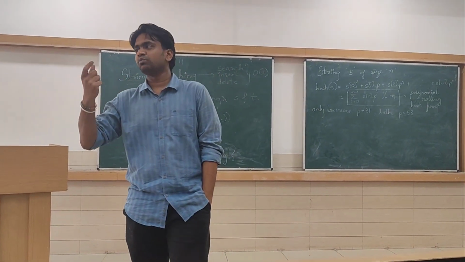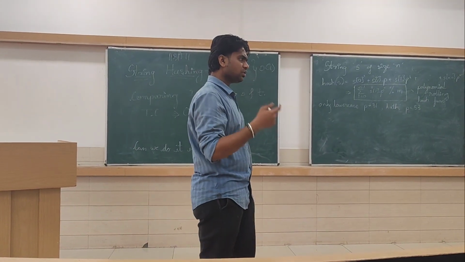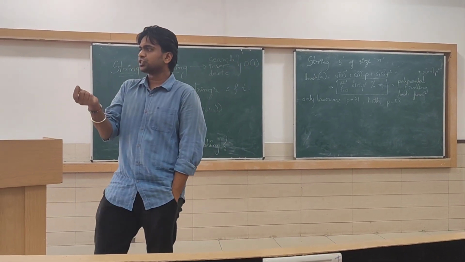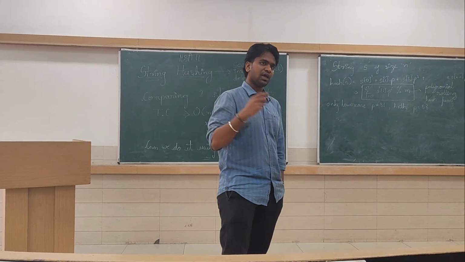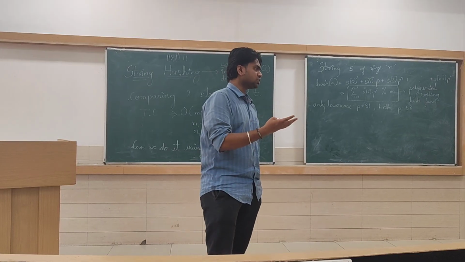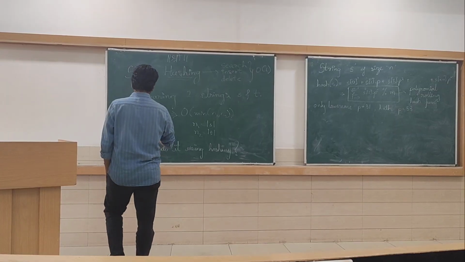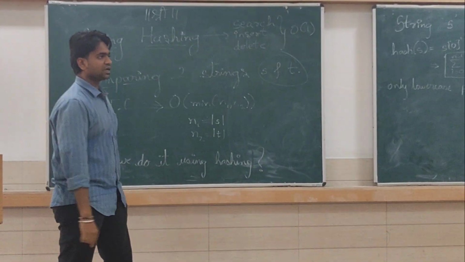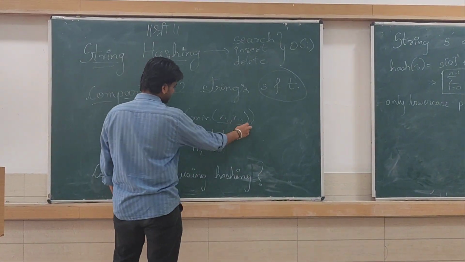First, if the strings are to be the same, their size will also be the same. So you just apply a for loop and check if they are matching at every index, every position has the same character, both lowercase, uppercase, whatever the situation is. If it matches entirely, you return that the strings match, or else you return that they are not matching. So if you are comparing two strings s and t, what would be the time complexity? O of minimum of n1 and n2.